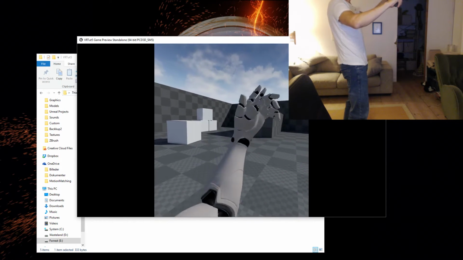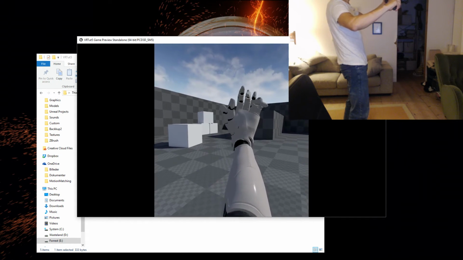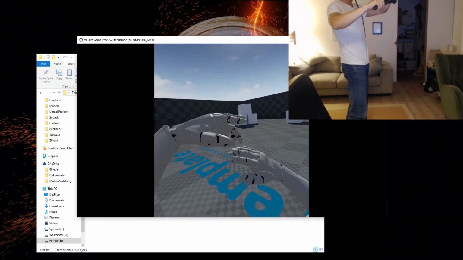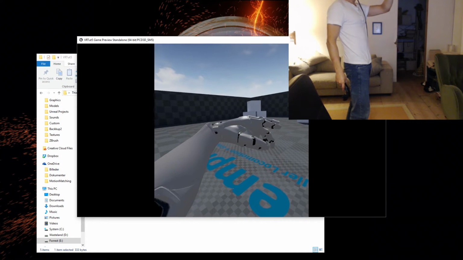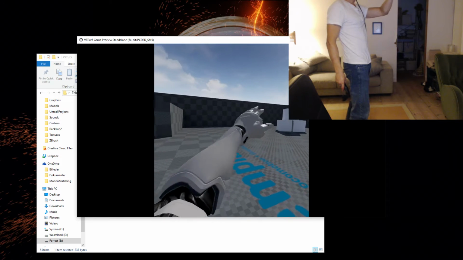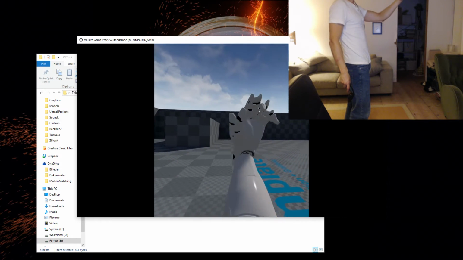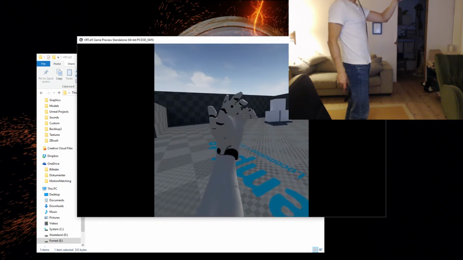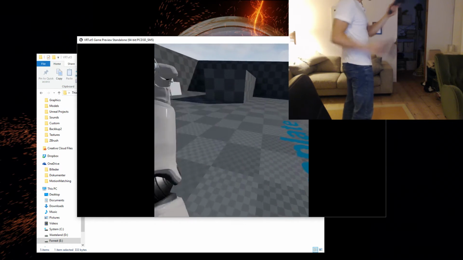If we take a look at the left hand here, we can see it's also sort of okay. It's a little bit off, and we can see the hand is bent a little bit, and that is because the idle pose has a little bit of a curl on the left hand. Other than that, the angle is a little bit off as well with the hand. So that's also something I want to show here how we can fix.